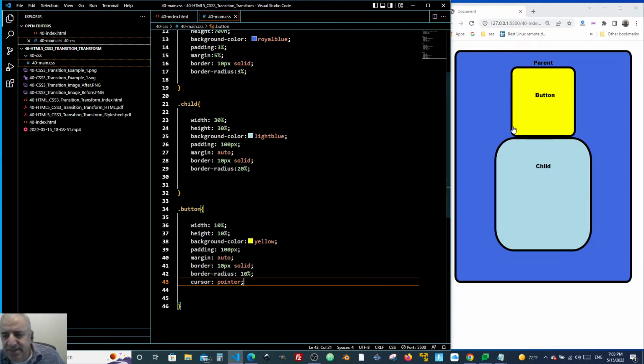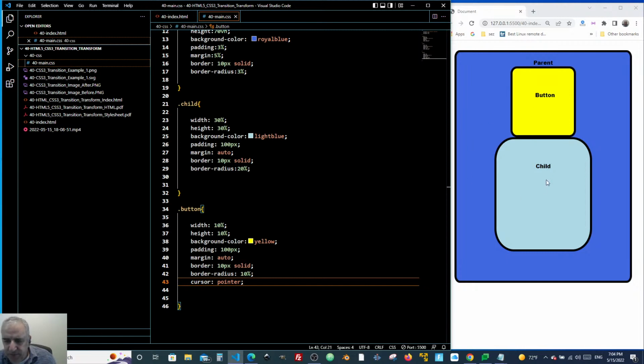What this attribute does is it changes the mouse arrow to the pointer, like the hand, which shows you that you can click something. So if I go over the button, if you notice, it changes to a hand.